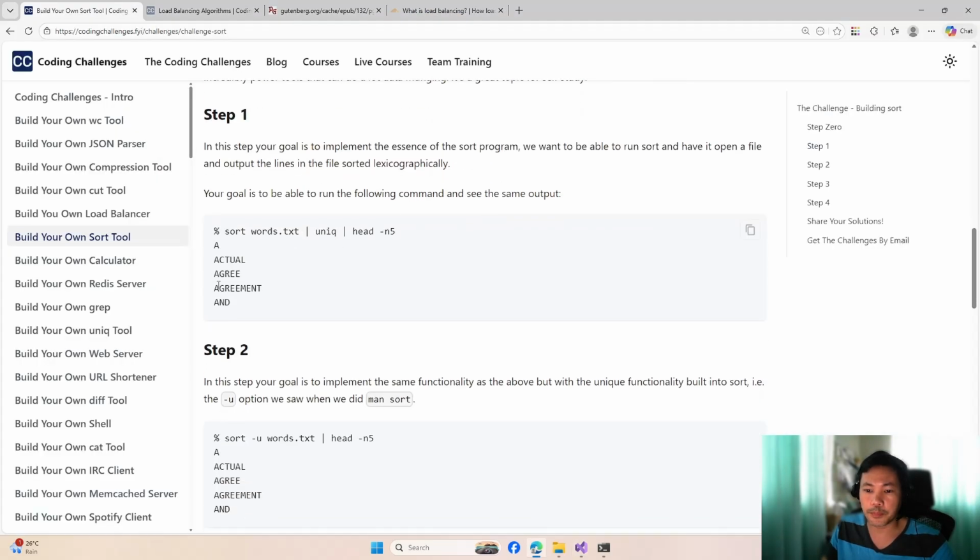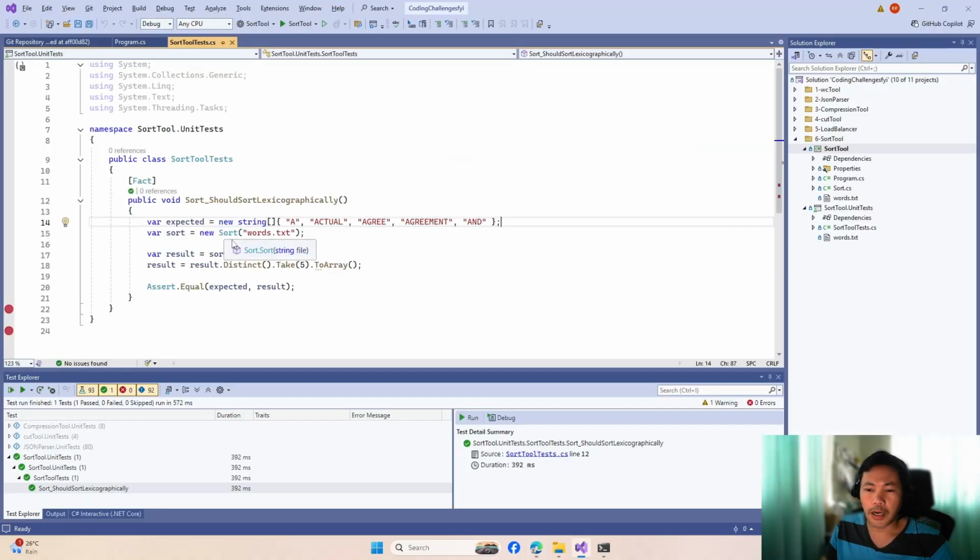Then I instantiated a sort class, separated into its own class so that all of our logic and code is in a single place, and then just ran this run command to actually do the sorting. From there, we just take the result.